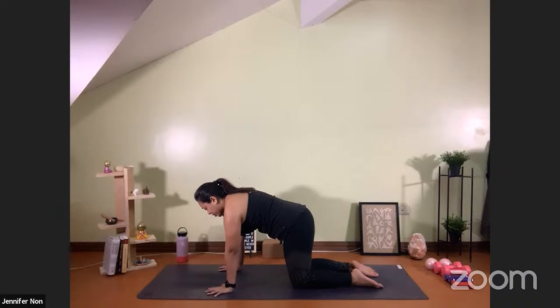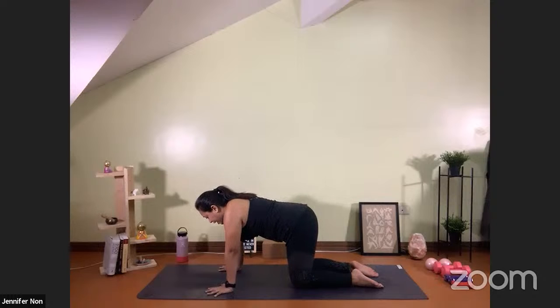Inhale, lift the space between the shoulder blades up towards the sky, rounded upper back here. Exhale, sink the chest down towards the ground. Feel the shoulder blades come together.